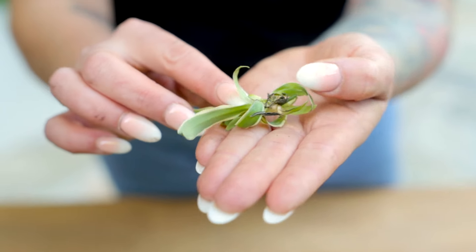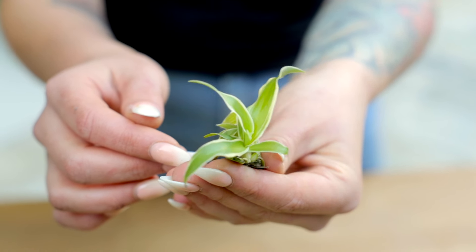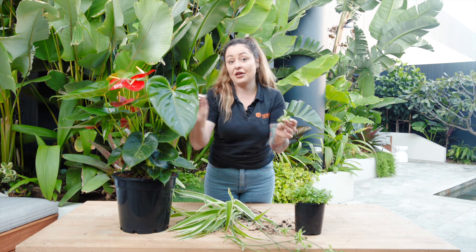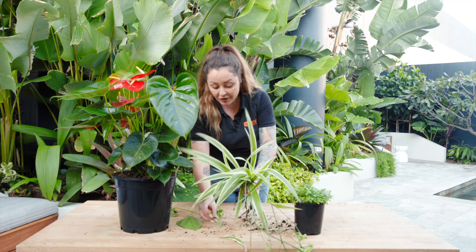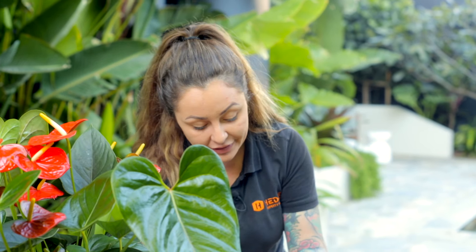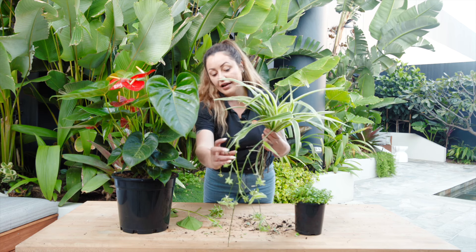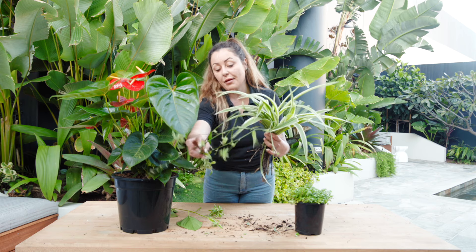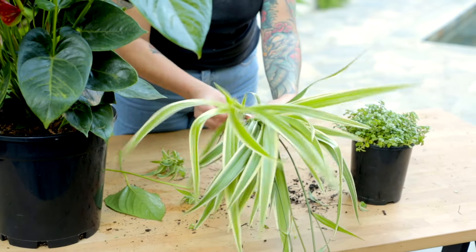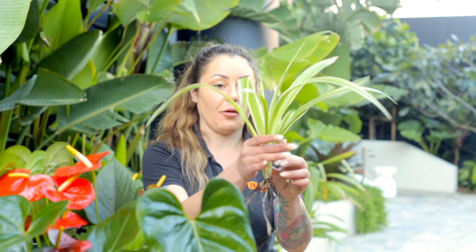Some of these will have nodes, some of them won't. These are quite hardy so it doesn't matter too much if they don't. I'll just put that in a pot, water it every day or two, and it will grow really well. The second way of propagating these is actually separating the existing plants. As you can see, within this mum plant we have four plants in here. If I liked it trailing over and had lots of pups hanging off my bookshelf, I would leave those. Instead I would take this out and separate it like so, and now I have a brand new plant that I can start propagating from.